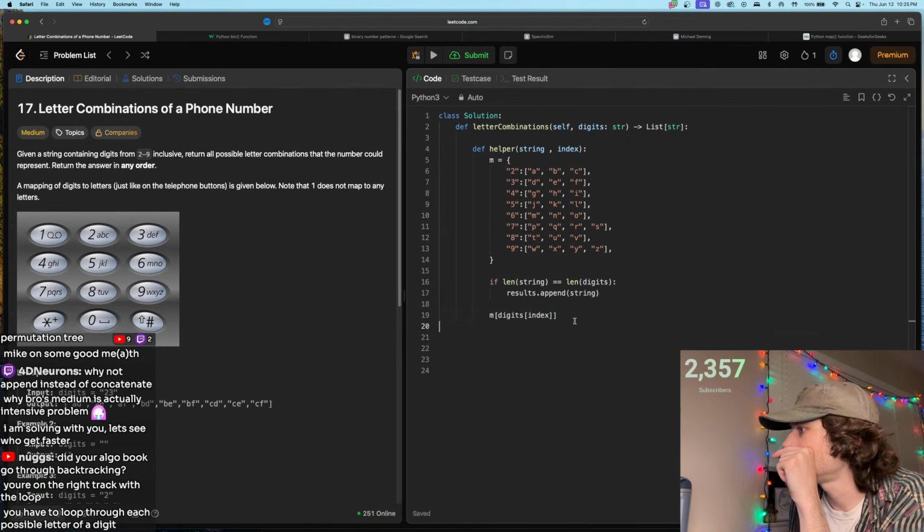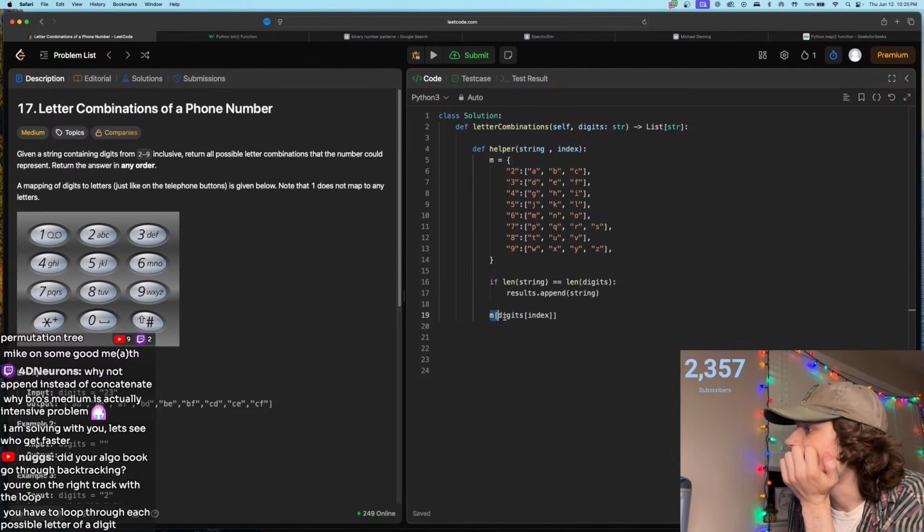So m digits index. M index digits index. This will give us the 2 and the 3 values.